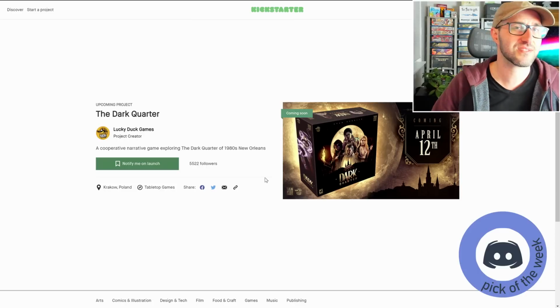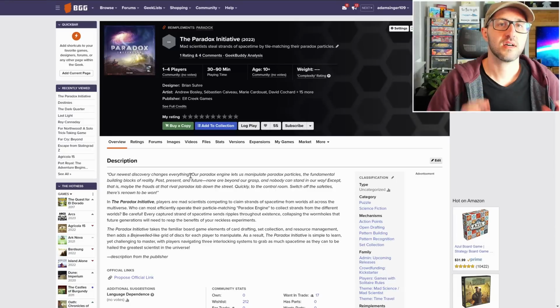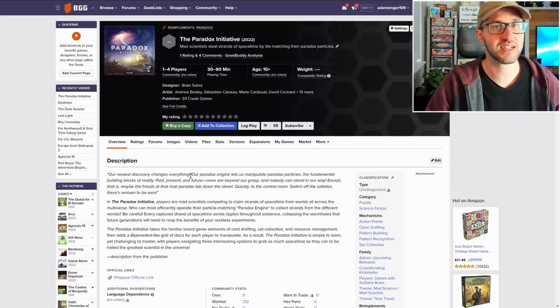And did I mention that this one was also our Discord pick of the week? Because it is. Also launching on April 12th, we have the Paradox Initiative, and this is the next game coming from Elf Creek Games, and this plays 1 to 4 players. It takes about 30 to 90 minutes to play, and this is also a campaign that I thought was launching a while ago, so I did already offer coverage for this one, so I will go ahead and roll that footage for you now.